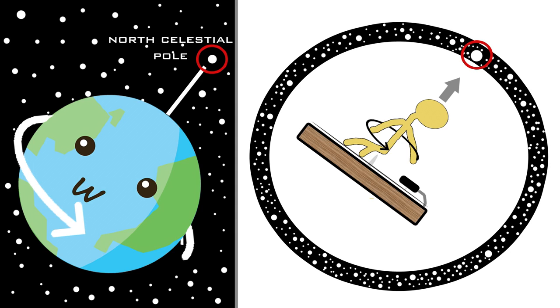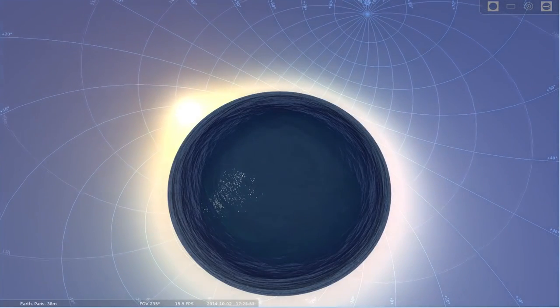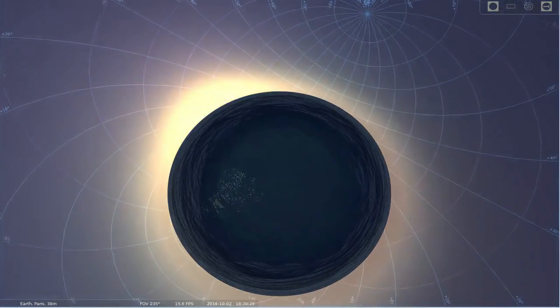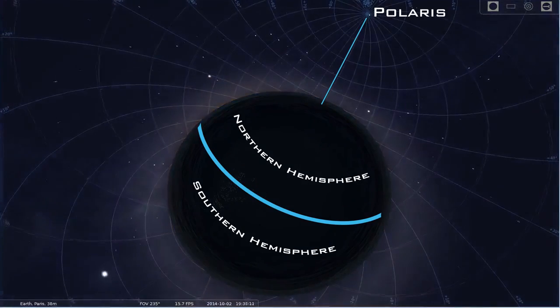As the Celestial Pole is directly above and in line with our planet's North Pole, whenever we turn and face the North Celestial Pole, or a star that's in very close proximity to it, and walk towards it, it will take us upwards towards our North Geographic Pole, which if we compare it to the Earth and space, just take a moment to get used to this perspective, and wait for the sun to set. How nice is that? Whack up some annotations.